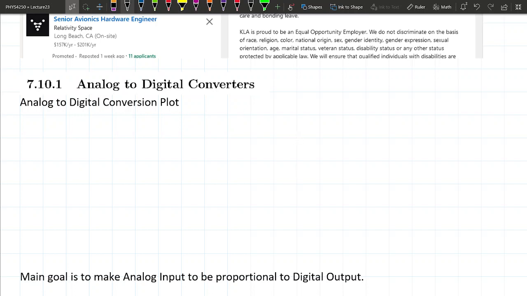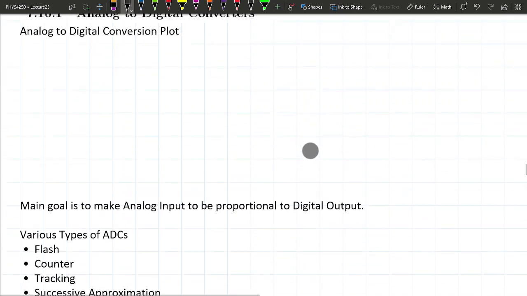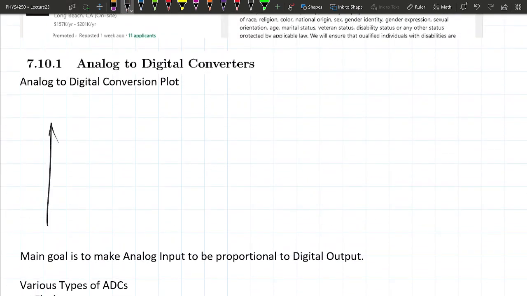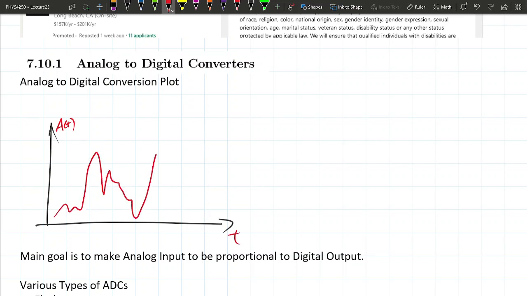But the point is that I want to get you guys to the point where we can understand how analog and digital conversion actually happens electronically. So the goal is, we have some analog signal. It doesn't matter what it is. It could be Wi-Fi, a cell phone, my voice through a microphone, the amount of light coming out of this room, or a camera. I'm going to draw this signal in red. Let's call that A as a function of time. There's time, and it's some squiggles.